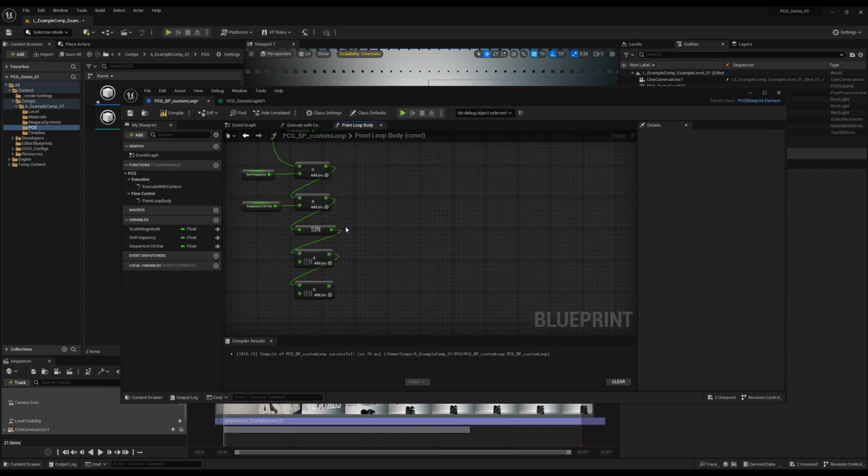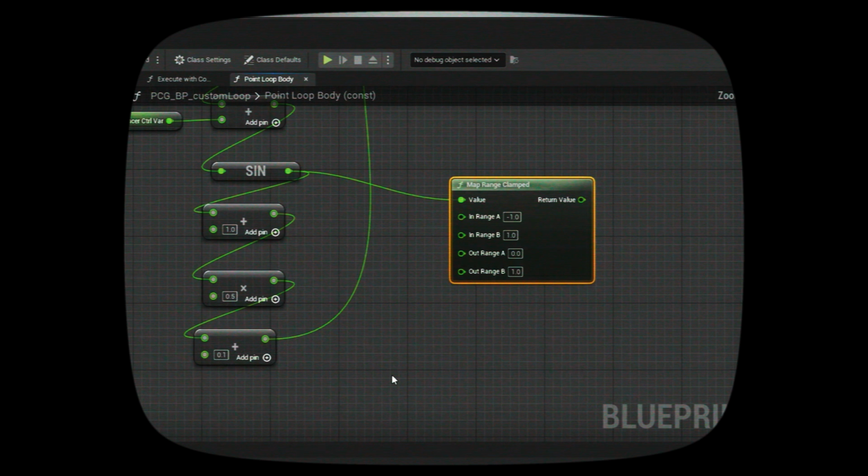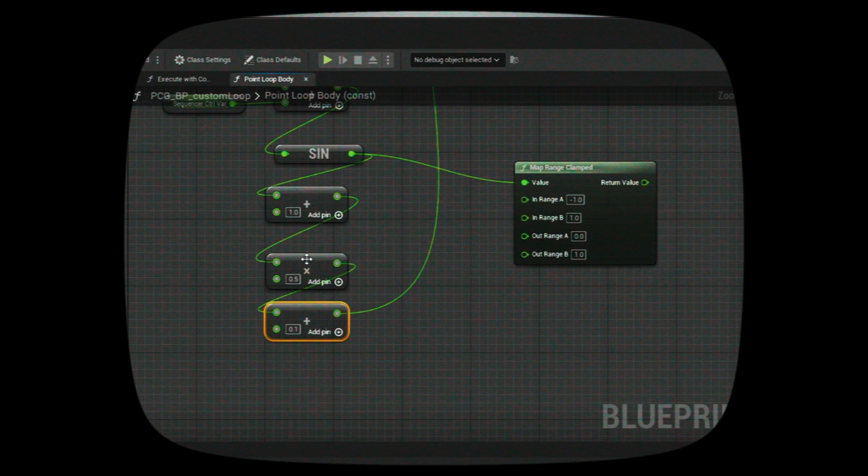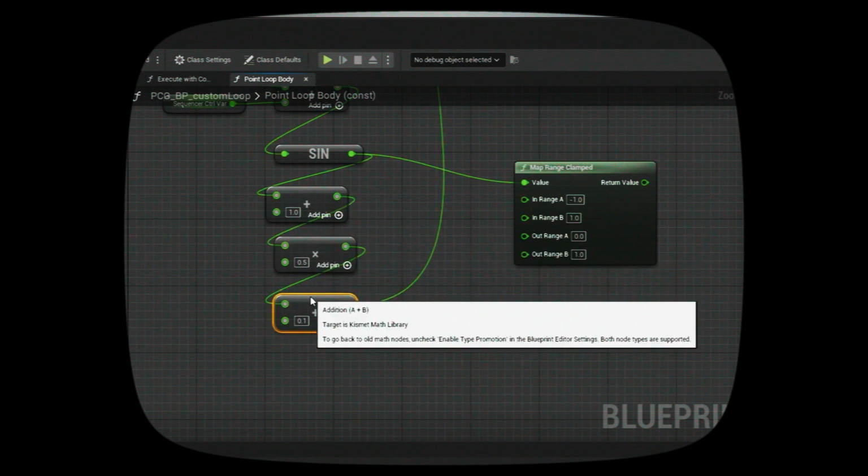So after things come out of the sine, you'll get a result between -1 and 1, but we want it between 0 and 1. So to get that, create an add function where you add 1 and then multiply it by 0.5. So a bit of a fun little thing. When I went to render this, it kept on crashing Unreal. So the only way that I was able to fix it was to add a very, very small amount after this sine normalization kind of thing, so it never went to 0. And that seems to have fixed it.